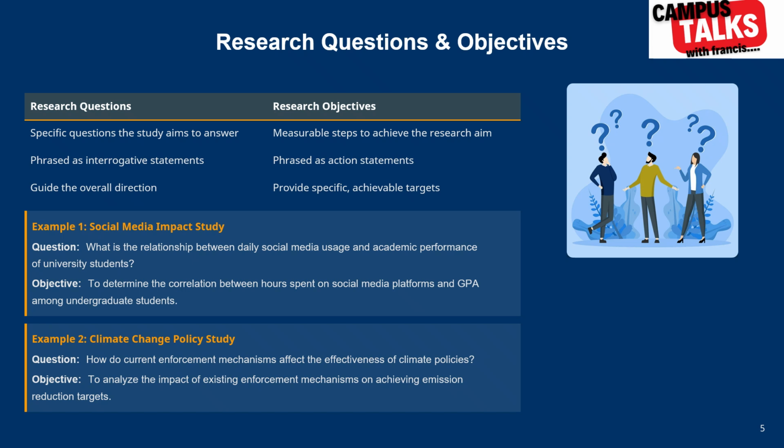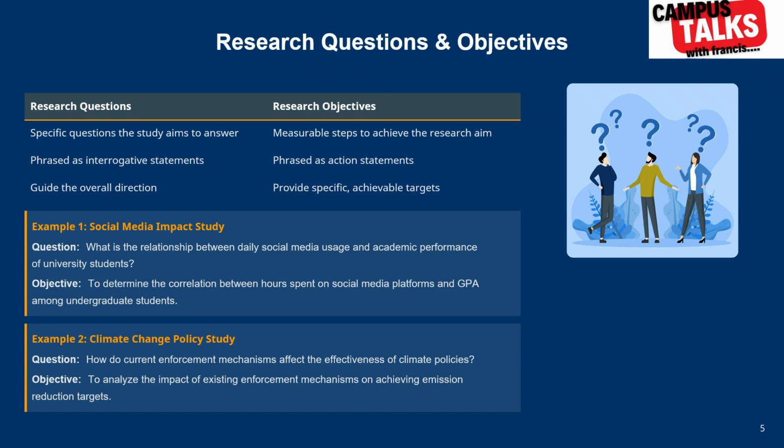Objectives should come first. But if you're in the social sciences, probably the research questions are expected to come first, before the objectives. Your aim of the study is the same thing as your objectives. Let's look at the difference between your research questions and research objectives. At this point, if you want to write a research project, please go to your departmental library and pick the research projects other people have done. If you do this, you have solved 20% of your problem, because this will clear the issue of this outline. Your research questions are usually your objectives in question form.